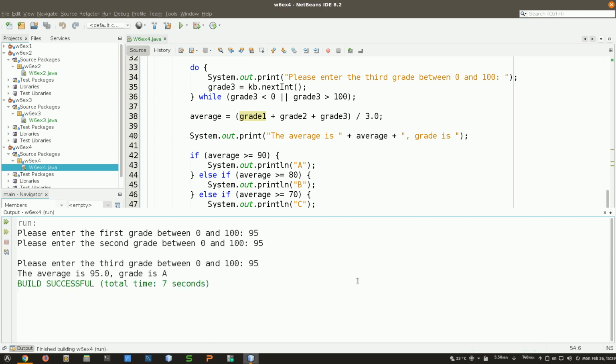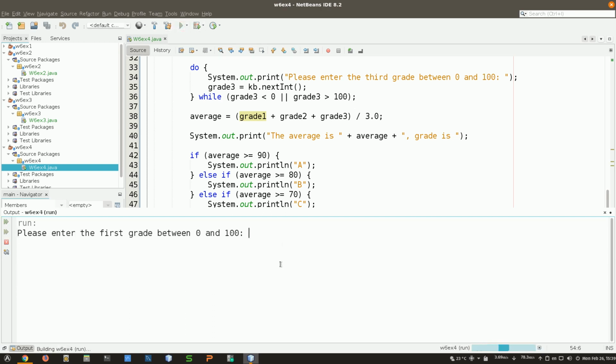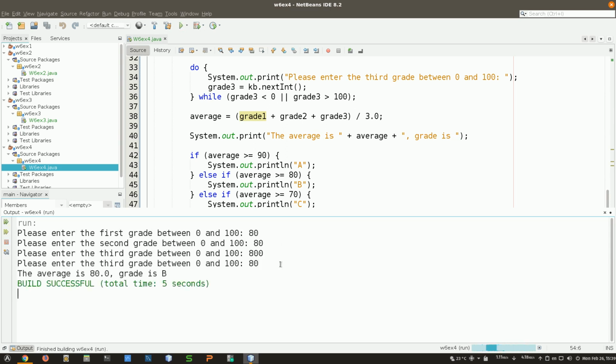This one is the A, and the last one to check is the B, so let's put some values for the B. Oh, that's not okay, but this is okay.